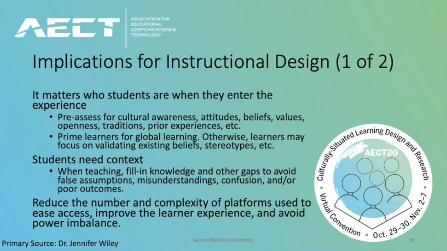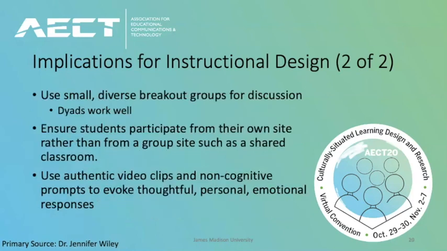Students need context. So when you're teaching a COIL course, be sure to fill in knowledge and gaps that students may have to try to avoid any false assumptions, misunderstandings, confusion, or just anything that will lead to poor outcomes, because our mind, of course, wants to fill in any gaps where we don't know the answers. You want to reduce the number and complexity of technology platforms that are used in order to ease access, improve the learner experience, avoid a power imbalance, as I described earlier.